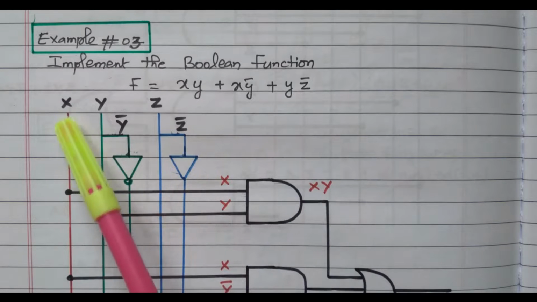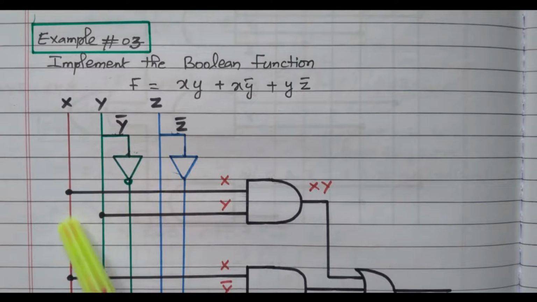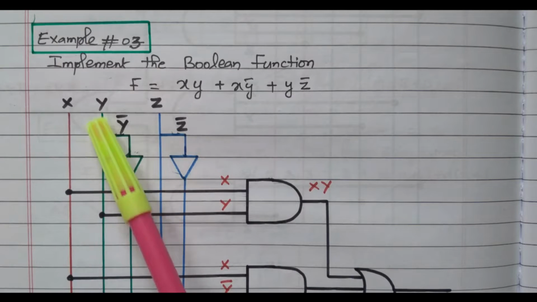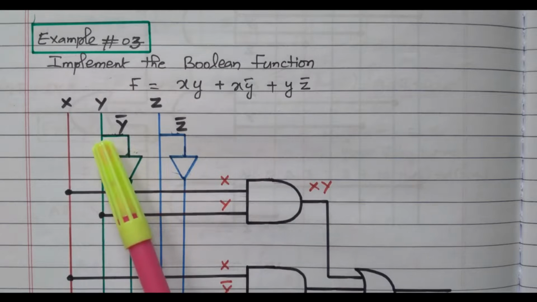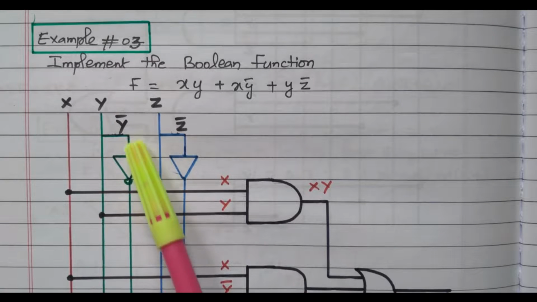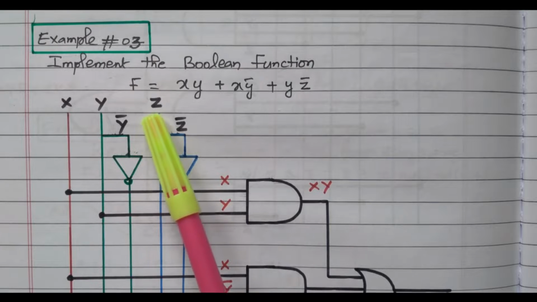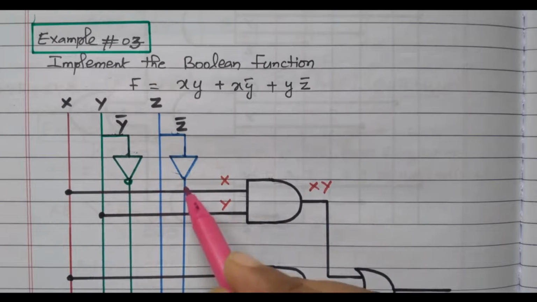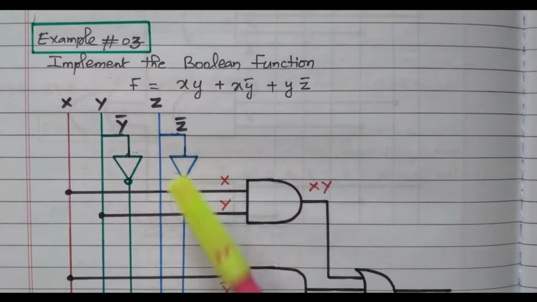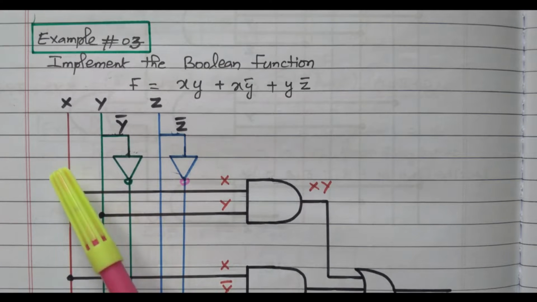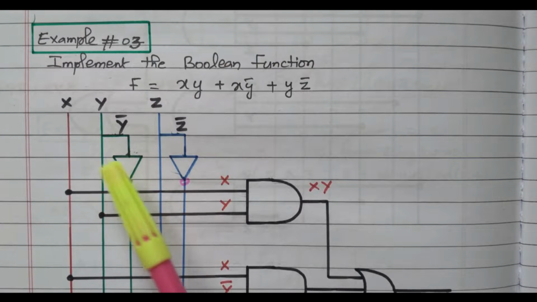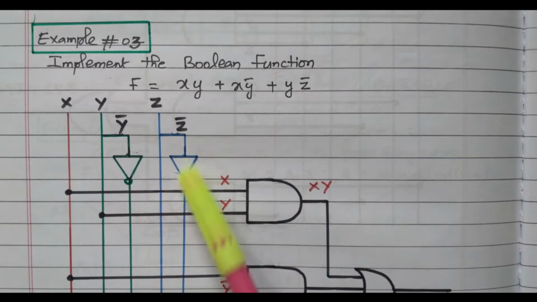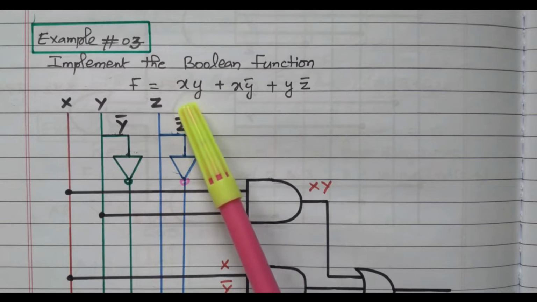Right. First we will see the inputs. What inputs are needed? This red color line is the input X. X bar is not needed here. So we will go to the input Y. Y bar is needed. So the tapping is taken and connected with the NOT gate. So this line will give the Y bar. Then input Z, tapping is taken and NOT gate is connected. So this line will give the input of Z bar, right. So the inputs we have are X, Y, with the NOT gate we have Y bar, Z and Z bar, right.